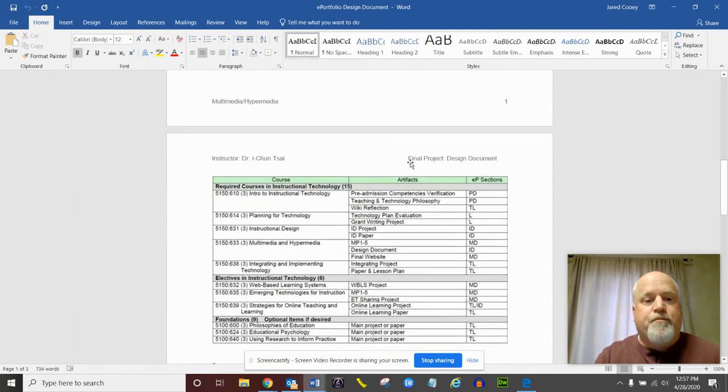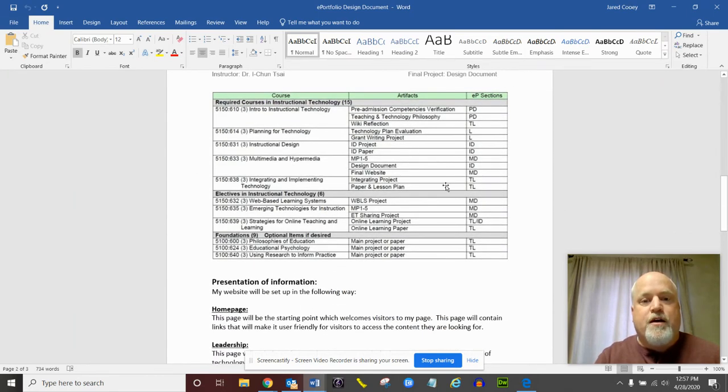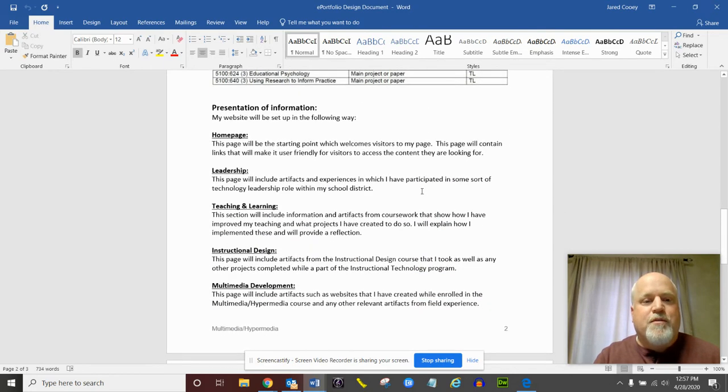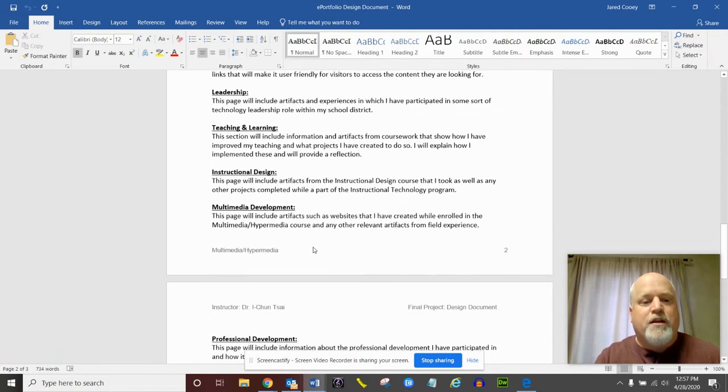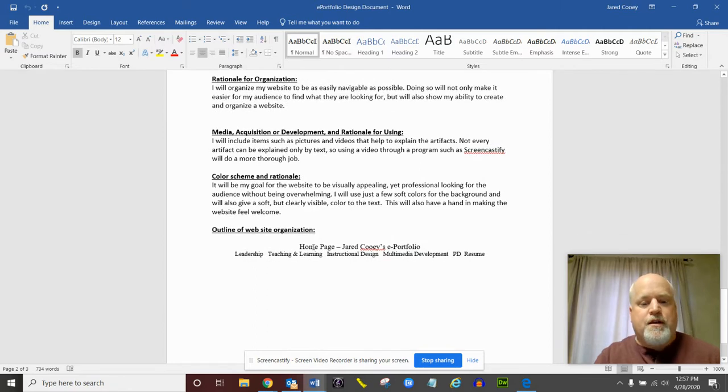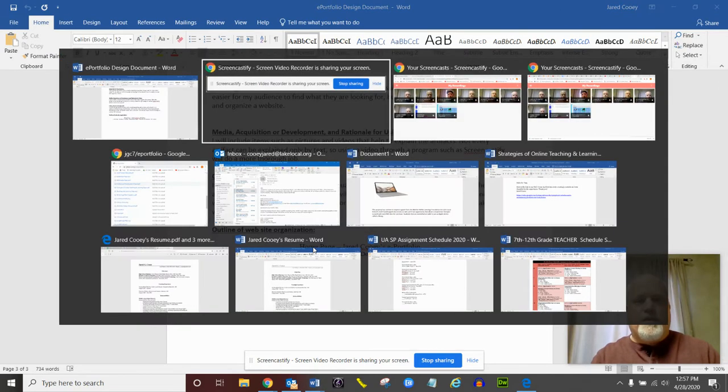Here is a snapshot out of the instructional technology handbook, just the different things of coursework that we did. And you'll see all of these, at least not all of these, because I haven't taken every class yet. I still got 3 to go, but you'll see a lot of these on my website. Then the design document just went on to talk about how I'm going to organize the page, which I think is just easier to show you next. So let me head over to my website now.